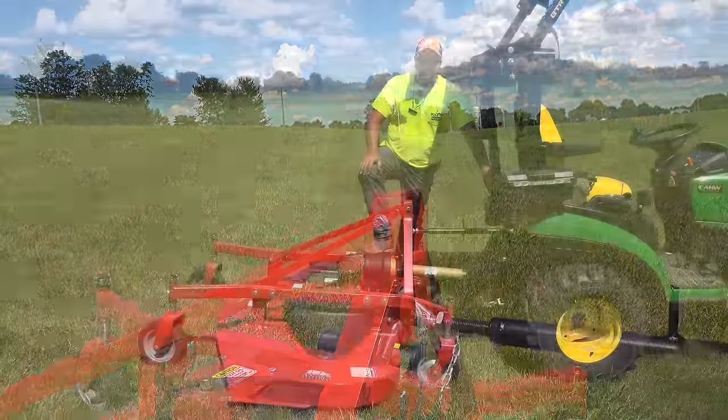Yep. The rear discharge makes that nice. And even in a tailwind or something, you don't have any issue because it's shooting so far behind you that it doesn't blow back at all. But that does bring up one issue for me. It's so far behind me, I have to constantly look when I'm turning to make sure I'm not going to hit something. I think anybody would. I mean, it's a long way back there.